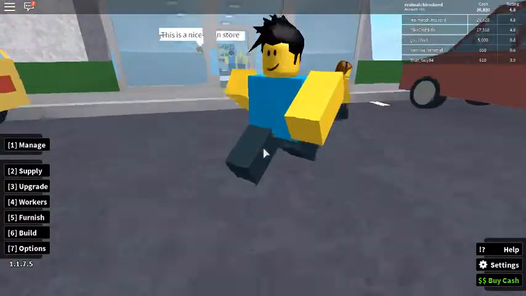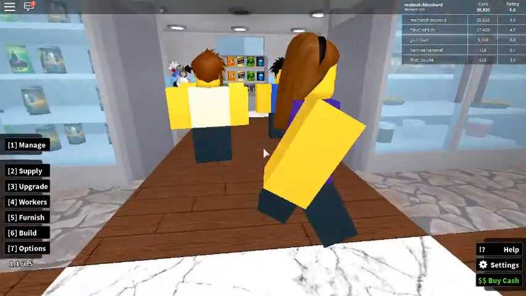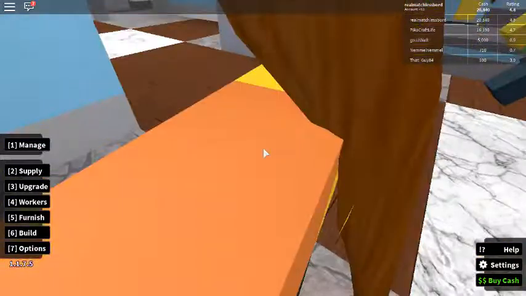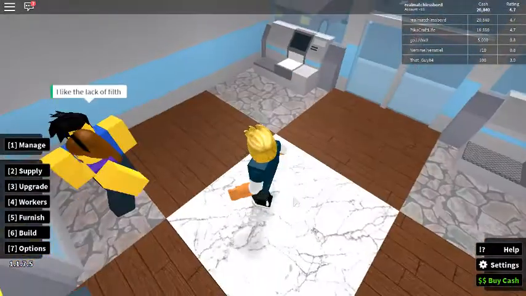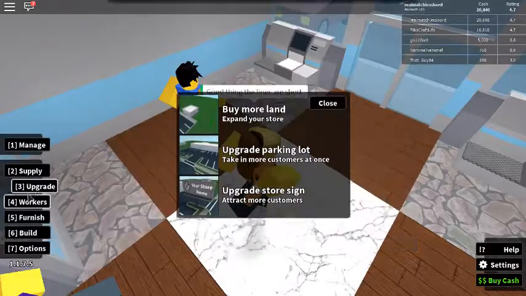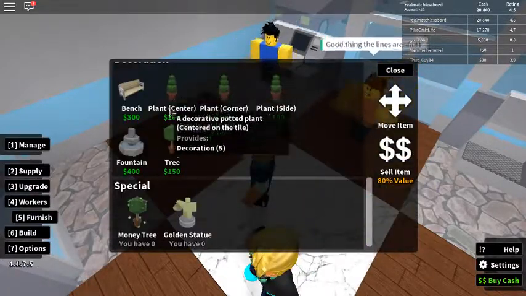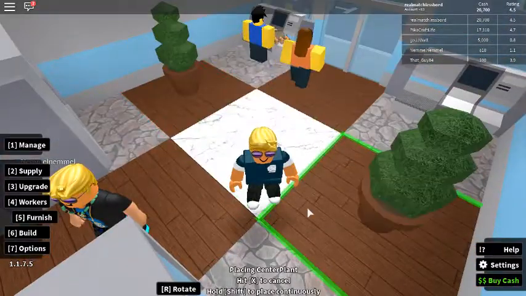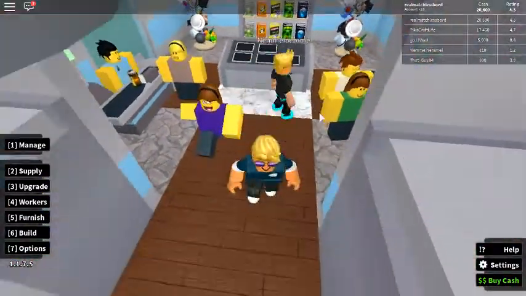So, let's see our stocks so far. Do we have any spills? No spills. We sold an iPod. I mean, not iPod, an iPad. I think we should do some more decoration. So let's do furnish. Work upgrade, where is it? I think it's down here. Let's do plant here. And I think that's pretty much it for this, actually.